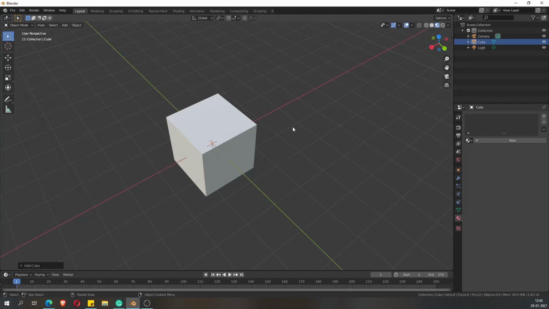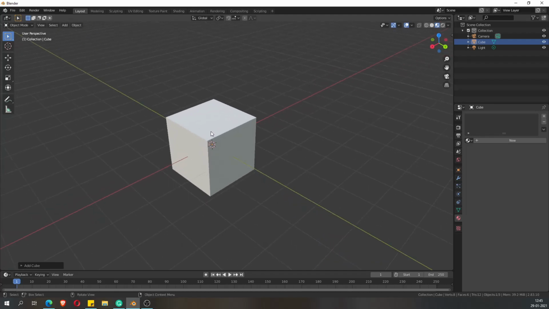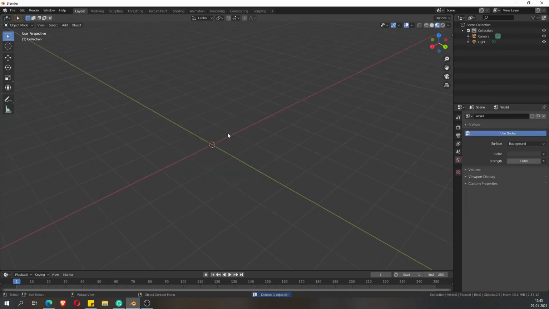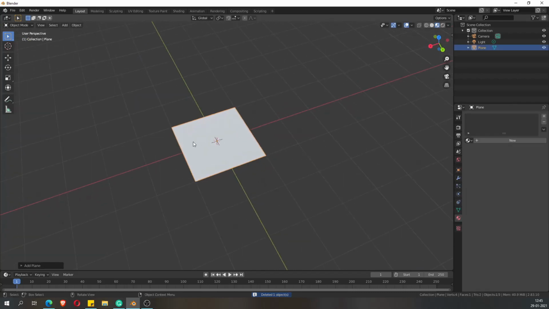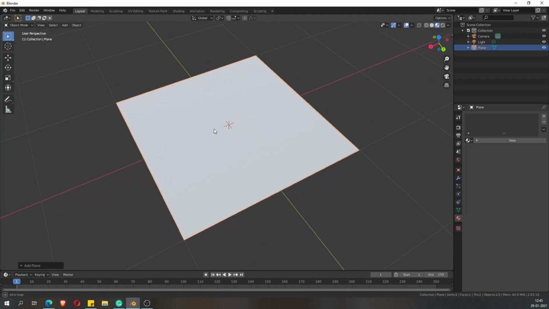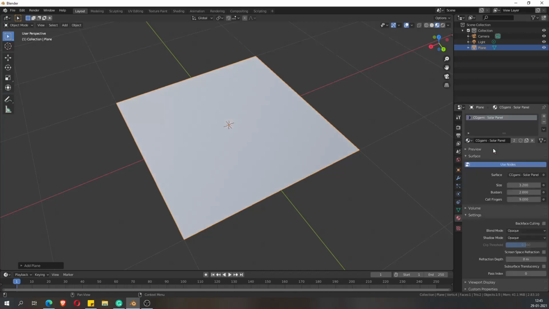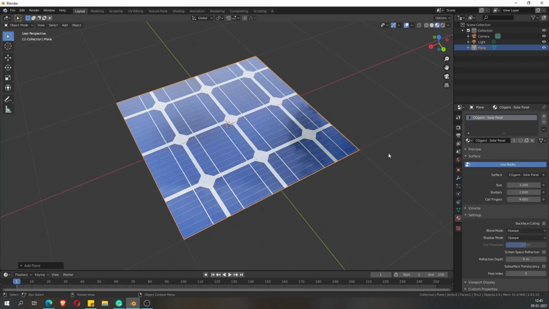Right. After this, go to the look dev mode if you're not already in it. You can find it on the top right side. Select the default cube. Oh, actually, let's delete the default cube. Boom, gone. And add a plane. I love planes. They're so versatile. Bring it in the focus. Go to the material, click on it, and you should be able to find CG Gami solar panel. Click on it. Da da, and you're done. It's as simple as that.